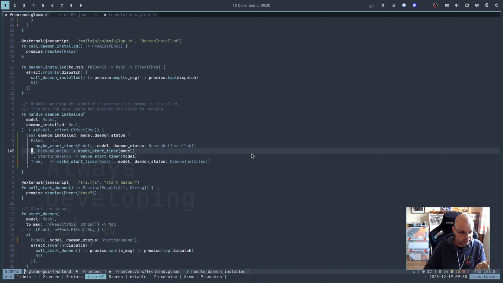Daemon installed, but the daemon's running, don't care. Daemon's installed, and we are starting the daemon. We don't care. Daemon installed, any other status, just mark it as installed.